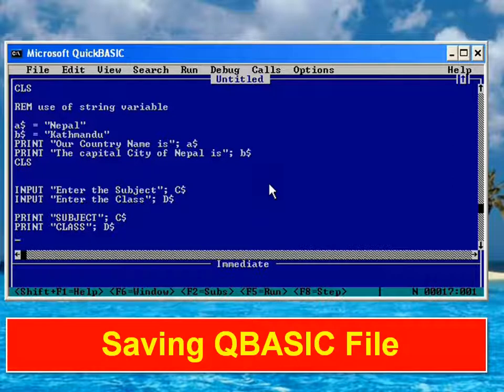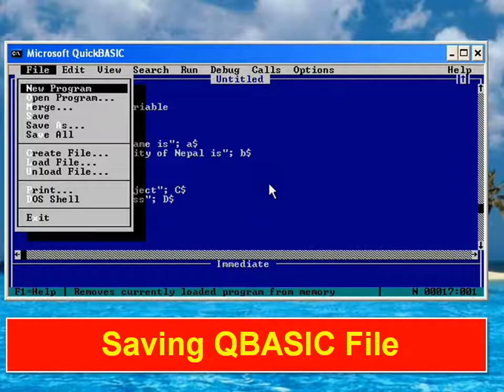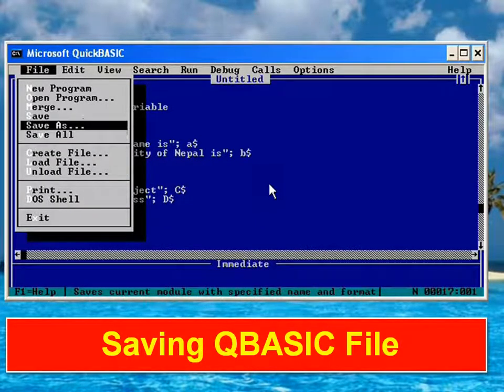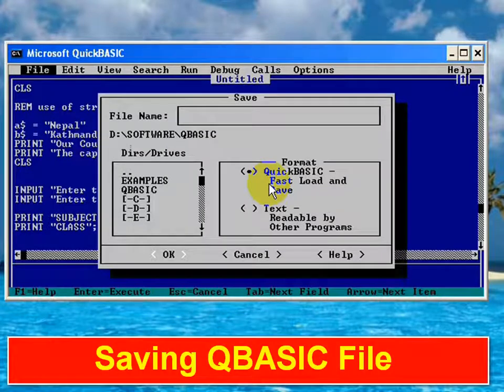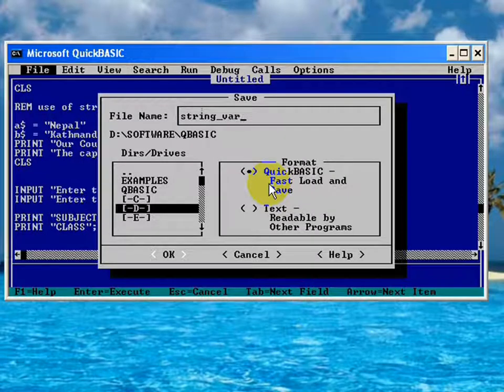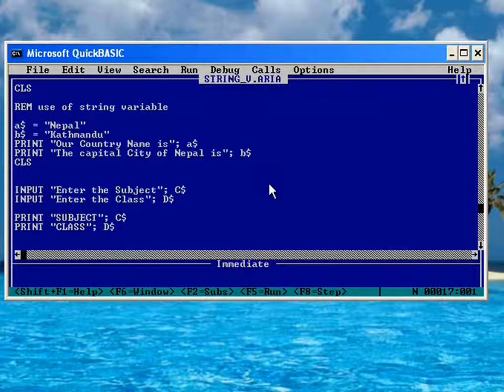code. Press Alt plus F to open file menu, or directly you can click on file menu. Just scroll this highlighted point on save option, press enter. Now press tab key on keyboard. Here we are in D drive. Now again press tab key. Now the file name box has been highlighted. Name the file, for example string variable, no space, string underscore variable. Okay, now press enter. See, the codes have been saved.